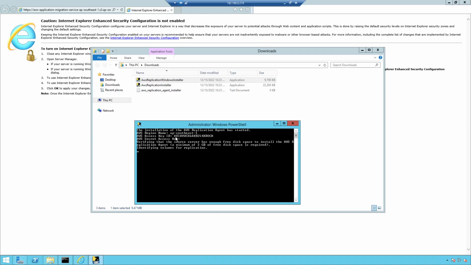Then identify volume, everything. This one I will just replicate the C drive. I've tried a few times. The smallest volume for the replication for testing purpose is actually 15 gig.